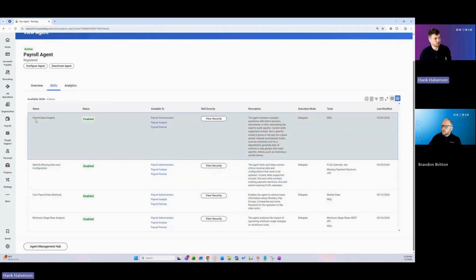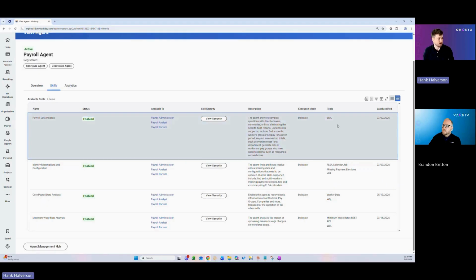After that, we have our payroll data insights skill. This skill is going to be what looks at your payroll, and it can identify trends over the last pay period, over the year, over the quarter. It can identify anomalies. You can identify highs and lows. Anything movable in a conversation, we're more than able to use this skill for that.